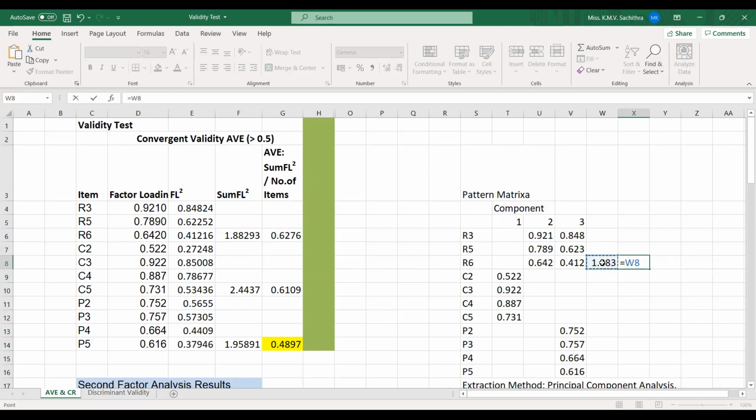You have to take the summation of squared values and divide it by the number of items. So how many items do we have? We have 3 items in the resource factor, right? Then divide it by 3. Then you will get the average variance extracted value. Now this is the average variance extracted of the resource component.